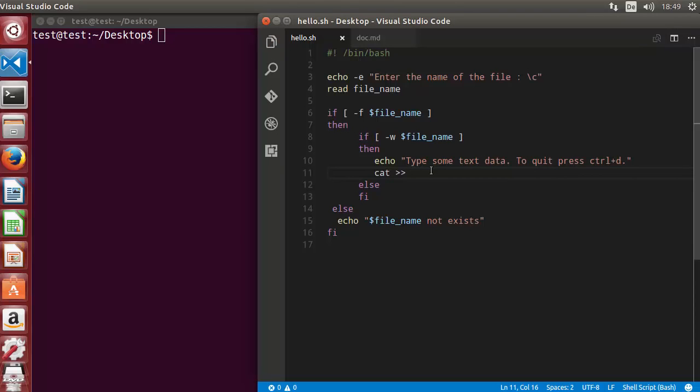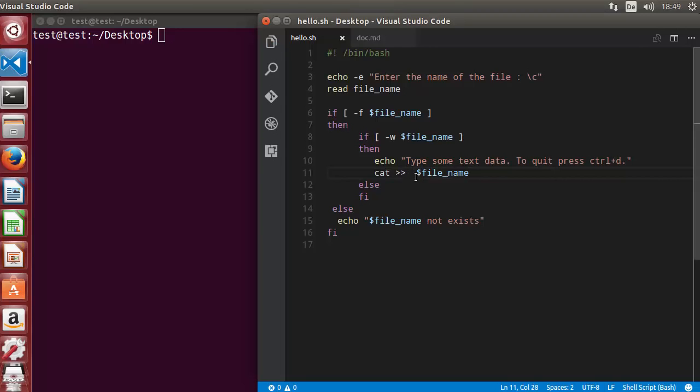If you use a single redirection angle bracket, then your file will be overwritten, and if you use double angle brackets, then your file will be appended. So whatever text you write will be appended to the text the file already has. And then comes your file name, which is this name, right? So just copy it and paste it here.